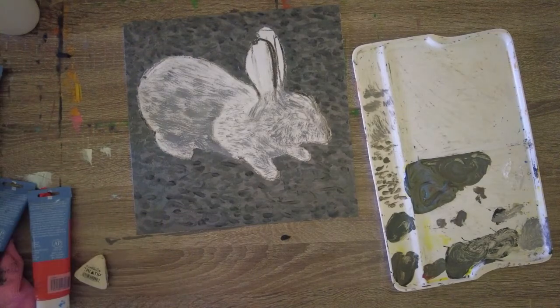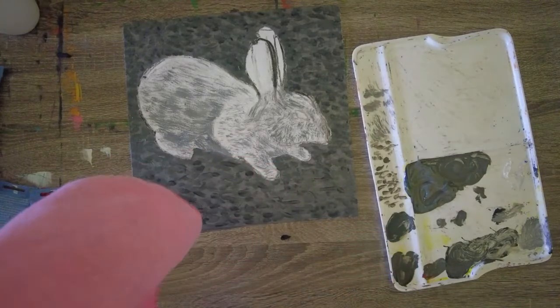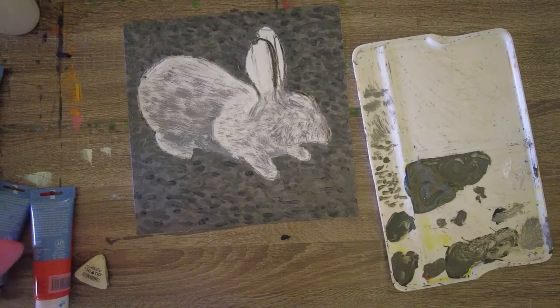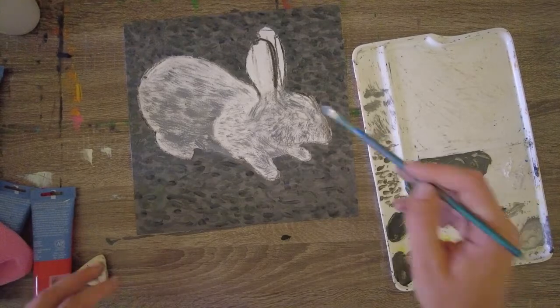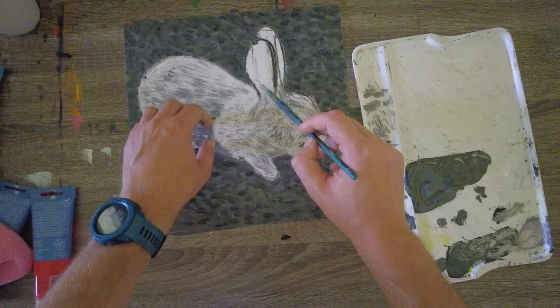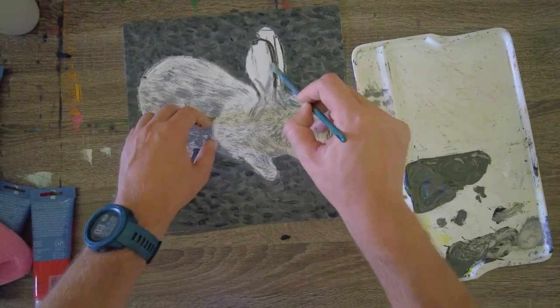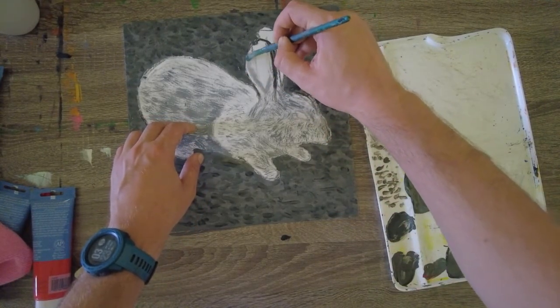So I'm going to put that in the water for a second, and I'm going to switch back whilst we've got this grey to this brush. You may need to clean it off. I know I'm going to need to clean mine off. And use the grey we were just using to make, you see here, we're going to need a V here. See that, a V there, and then we follow that round very close to the edge of the ear.